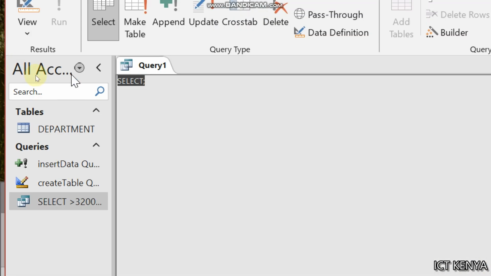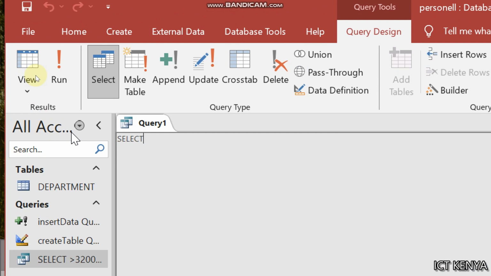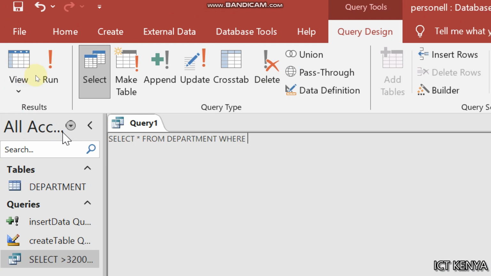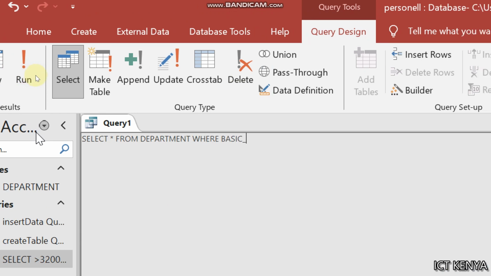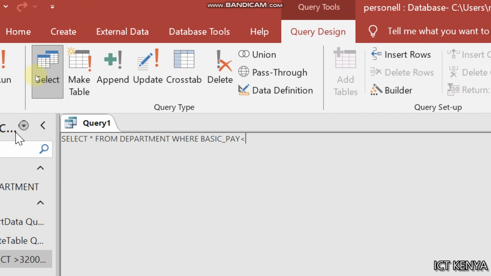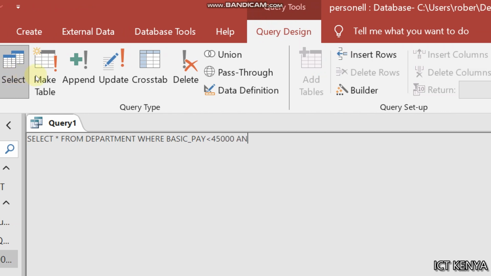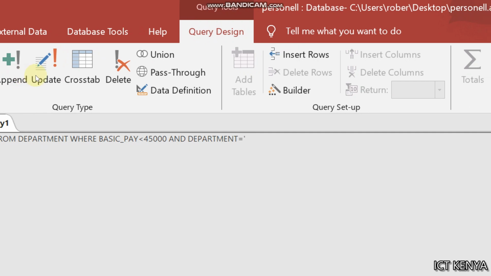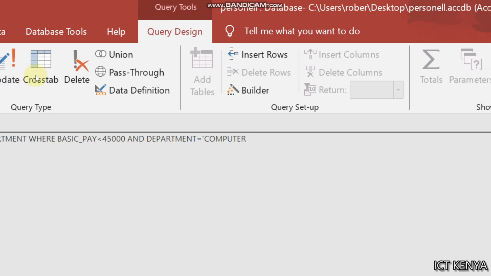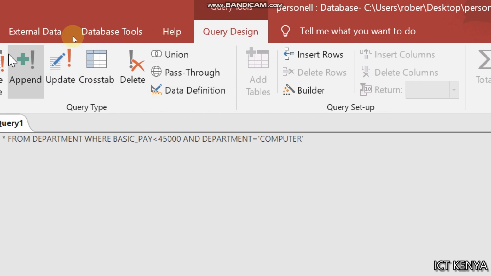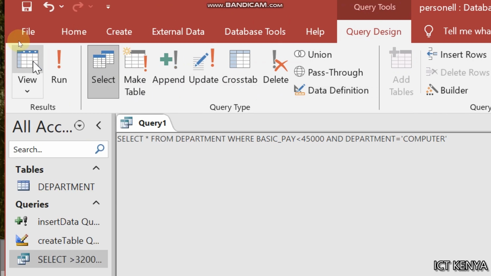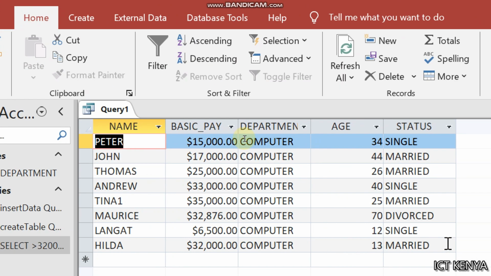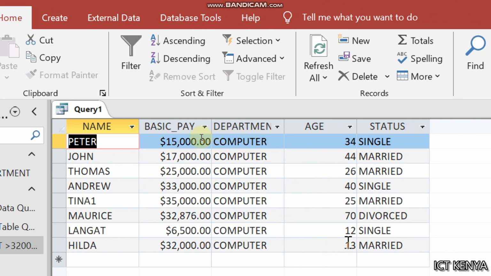And then the same procedure: select all from department where basic pay is less than 45,000 and department is equal to computer. After running, just run the query and you'll get all of them as required.